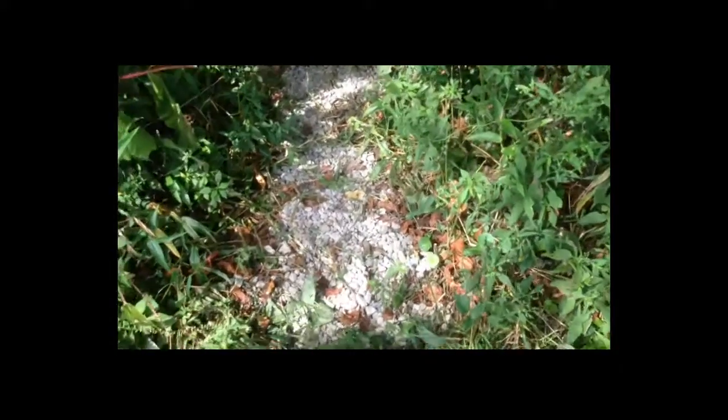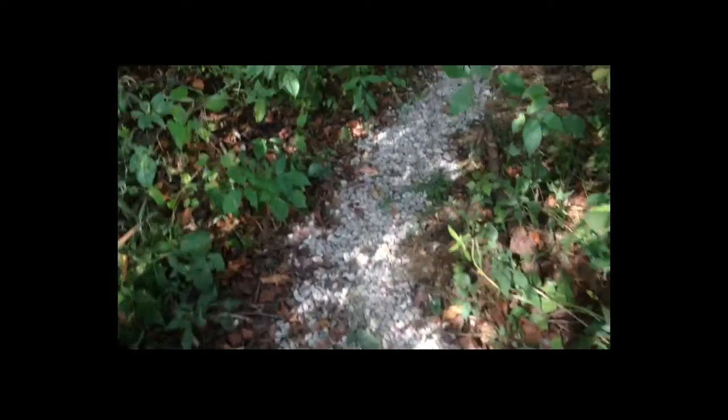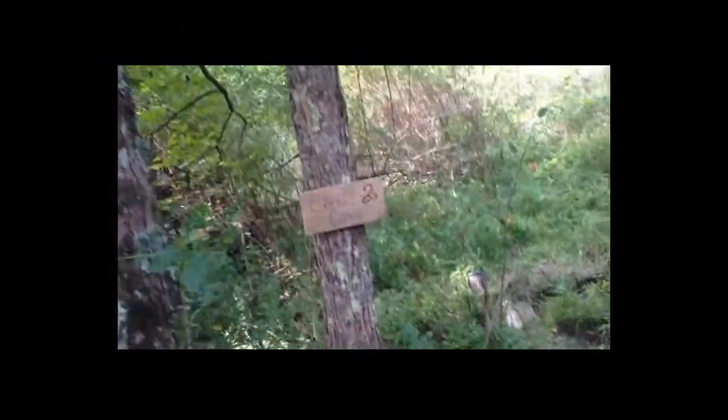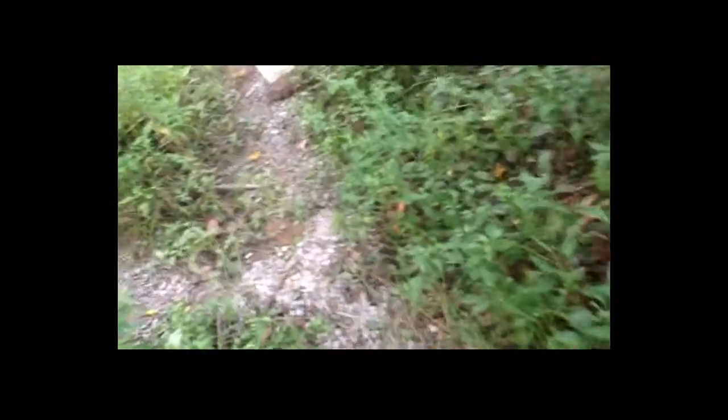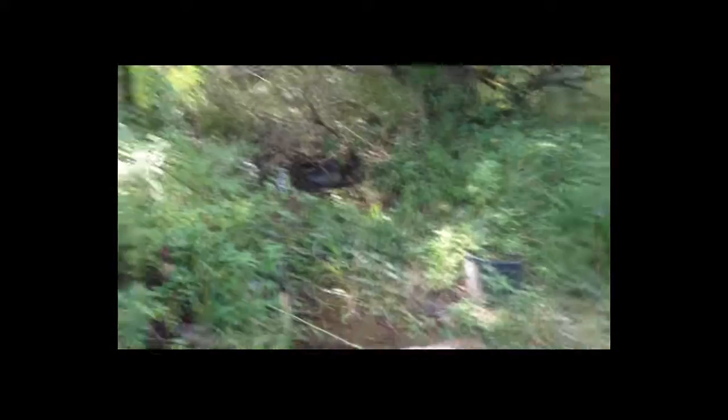So this is what it looks like. There's a gravel path that me and Ethan made. We go to the place. There's the sign — Coral Cove. Then you go around here, and then it splits up. You can either go to that, which isn't the main thing because it's a little broken. But this is the main bridge. You go over here and then you cross the bridge. It has a stream. The water keeps going down.